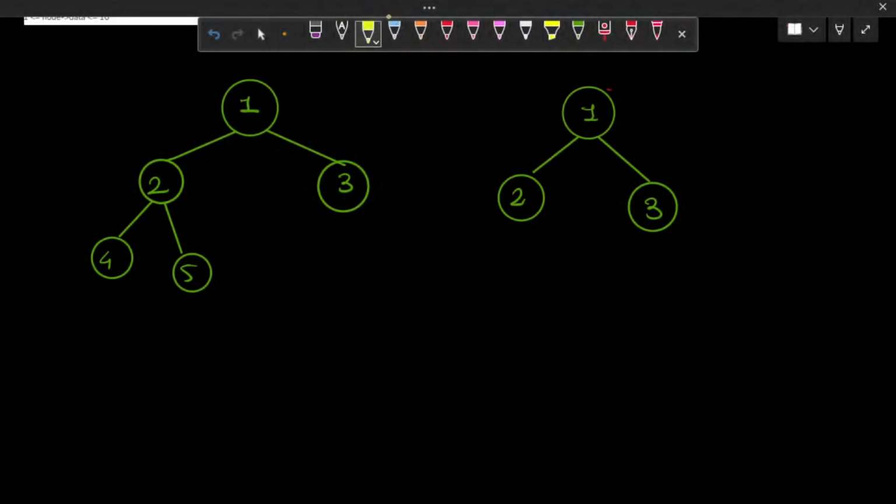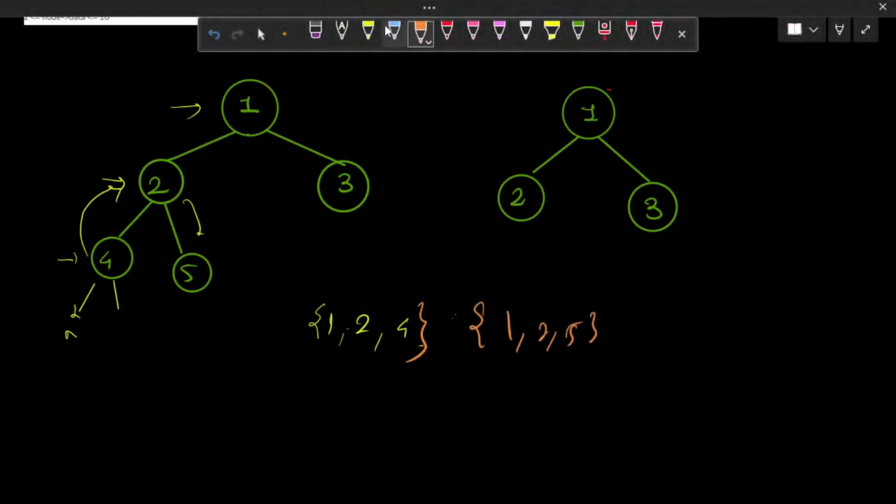Now what will you do? You just apply the pre-order traversal. So I will go here and insert 1 in my list. After that I go here and insert 2 in my list. After that I go here and insert 4 in my list. Then I will go to the left side. There is no node, so I'll return from here. And going to the right side, there is no node, so I'll return from here. Then again I have one list. Then I go here, and after that I go here and insert 5. But this is not what I need. I just need 1, 2, 4, and then again 1, 2, 5.